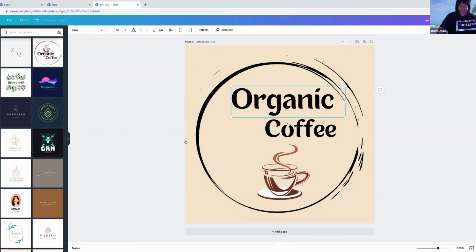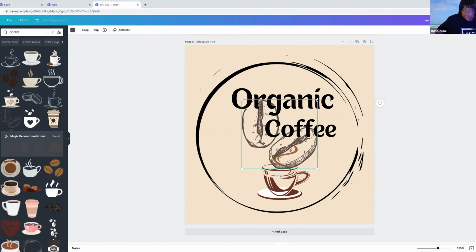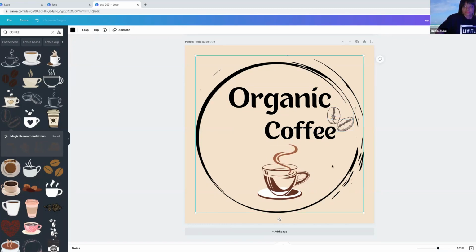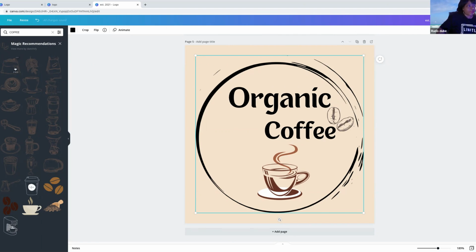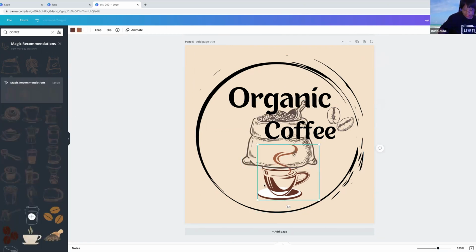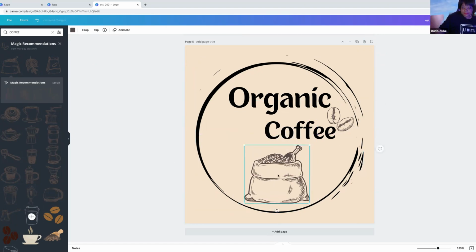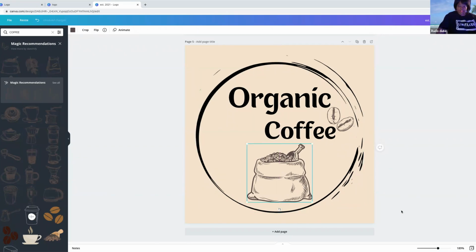Maybe we want to add an element, you could use this. Trying to get to the little pins. And then let's say we're gonna have this bag instead. So we take off the cup, have this bag instead. There we go. So we're selling coffee now. Not the drink, but the coffee bean. There you go. You got your logo right there.